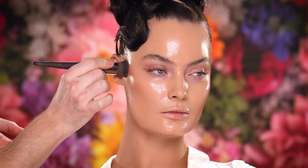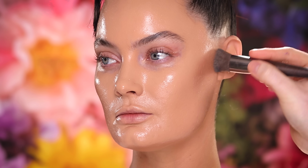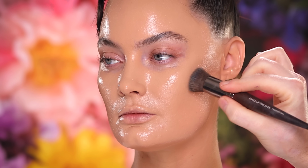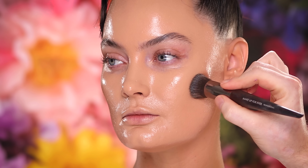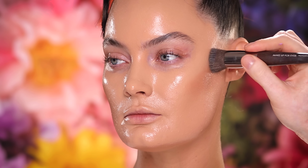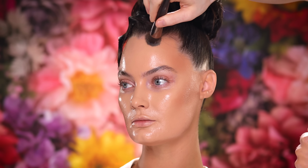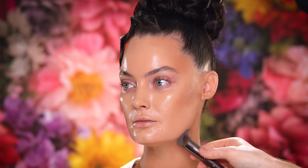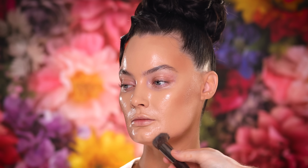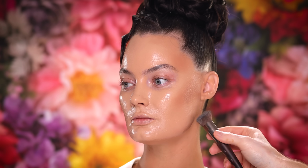I think the one I'm using here is also from Makeup Forever, if I'm not mistaken, but you can use really any foundation brush or even a blush brush that you already have. The point here is that I'm already creating a diffused application by applying it on this way. A lot of times we see people doing the stripes and the polka dots and all that with a dramatically deeper shade, right? And by the way, if that works for you, heck, keep doing it. Who am I to tell you otherwise?